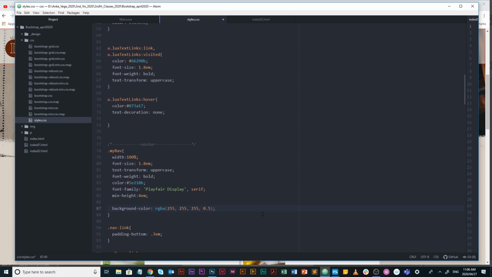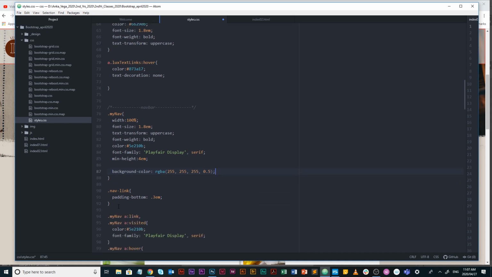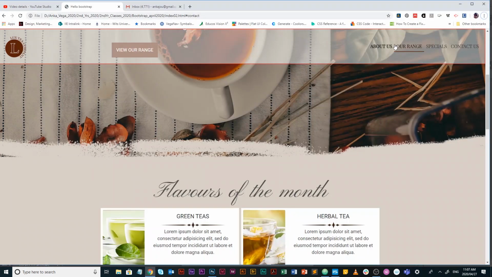For the best background color class or CSS style, use RGBA, because you can actually add the A there, which is obviously the alpha or the opacity. All right, and then I've added in my nav links, I have now added a padding bottom. Why do you ask? The reason being is that I want my border to actually drop down a little bit.